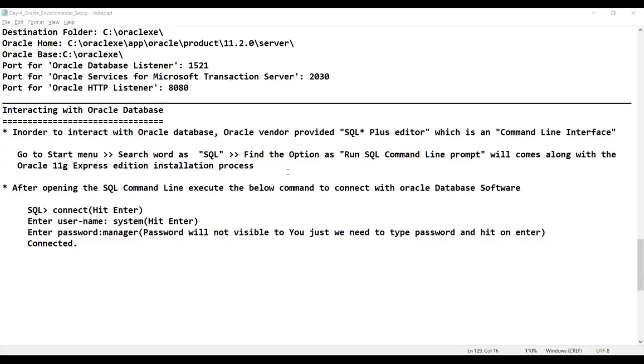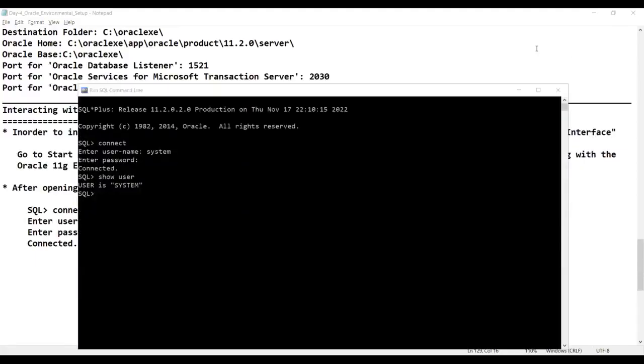Yes, sir. You can write queries in the browser as well. I am going to show you in tomorrow's session. As of now, I'm just showing you how to interact with another Oracle database using the command line interface. Connect to the database using the connect command and enter the username and password, and you will get the prompt Connected. And how can you view the username of the logged account? Show user, sir.